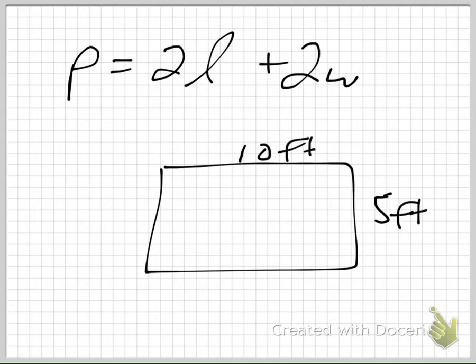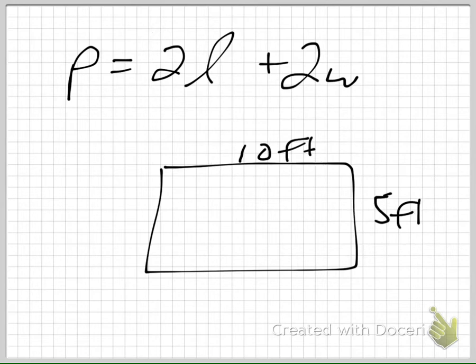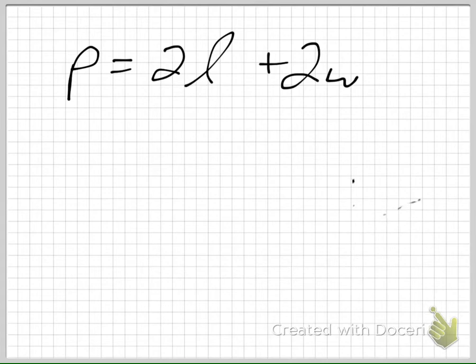One thing you can always do is just add 10 plus 5 plus 10 plus 5. But what's another way of doing this? It's this formula right here. The perimeter is 2 times the length plus 2 times the width. Does that make sense? That's another way of doing this. Okay, so here's the deal with this little formula. If I knew the perimeter was 30, and I knew the length was 10, and I said, well, then what's the width? How would you set this up? What would you do? Well, here's the deal.